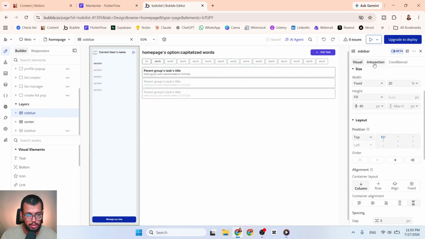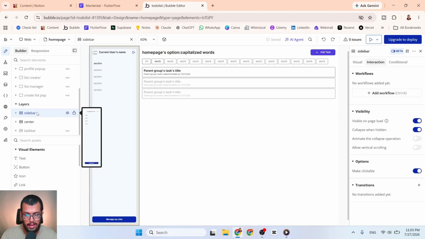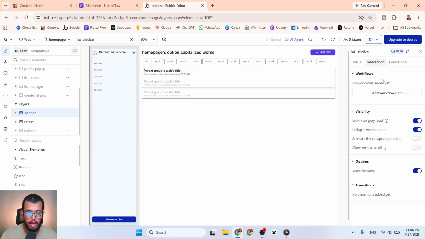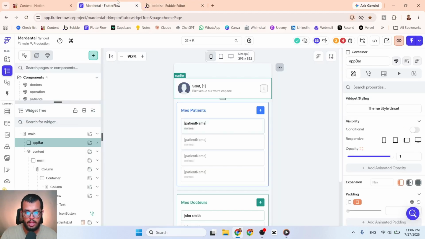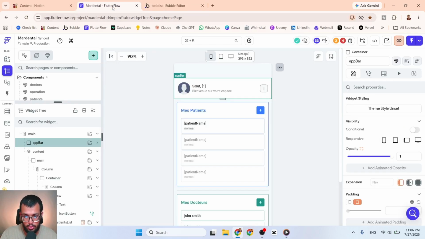Here we have interactions that are linked to the element you selected. So in terms of user experience, they are the same. If you have built something with FlutterFlow and then you switch to Bubble, you'll find it very easy to use, and vice versa. If you used Bubble before and then you decided to use FlutterFlow for some projects, you'll find it very easy. So in terms of user experience, both of them win.